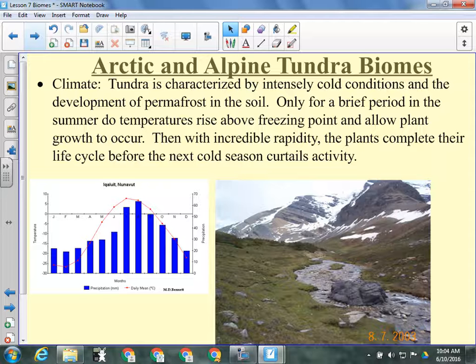Now, if you look at the precipitation here, the size of those bars is a bit misleading because of the scale. If we're looking at the scale here for precipitation, even though this bar is really tall, that's only 60 millimeters of rain. Okay, 6 centimeters of rain in a month, in their wettest month. So this is still a fairly dry biome, right? And yeah, they get snow in the winter, but remember what we said about snow. If you melt 10 centimeters of snow, that's the equivalent of 1 centimeter of rain. So it's not a lot of precipitation in that area. That's why, again, it's cold and there's not a lot of moisture, so you're not getting big, complex plant growth.